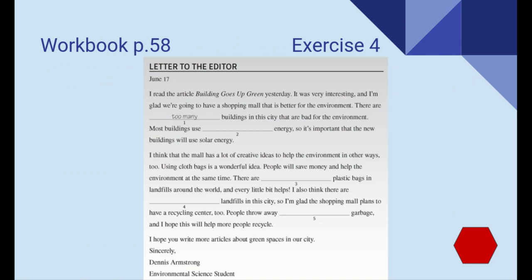There are too many buildings in the city that are bad for the environment. Most buildings use energy. Can you count it? No, right? So most buildings use too much energy. So it is important that the new buildings will use solar energy. Pause the video while you do the rest.